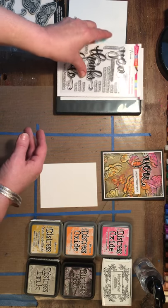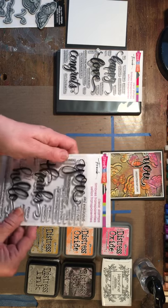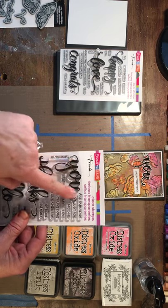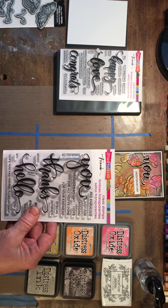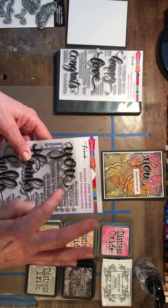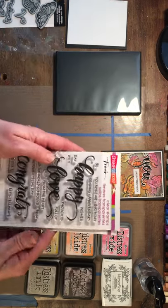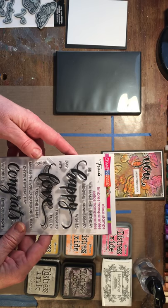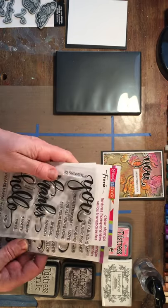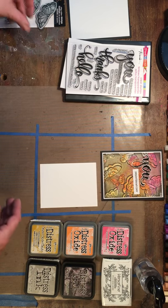I also want to show you this fabulous set. This one's called Big Words Thank You. And I've seen a lot of cards done recently with these big scripty words, and so this set has these words and lots of little sentiments that can go along with the different bigger words. And then I also was sent this set, which is the same idea but with different words, and today I'm using the big words thank you. So I have all my supplies ready.